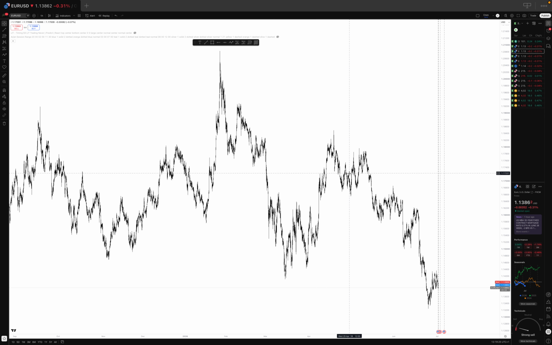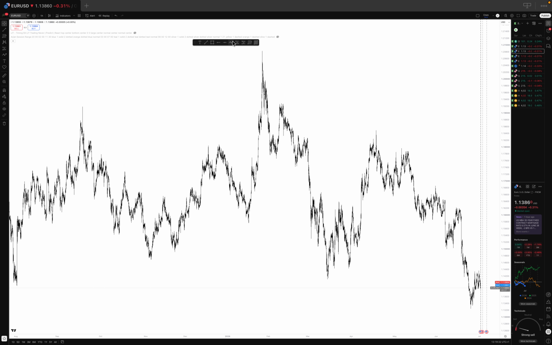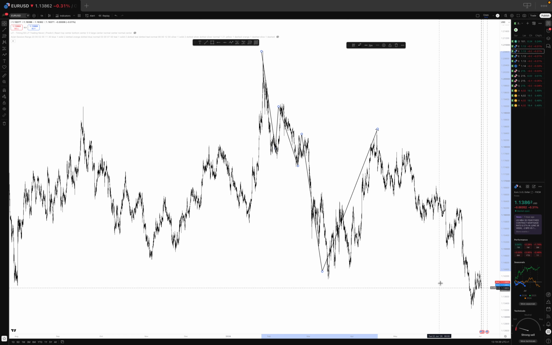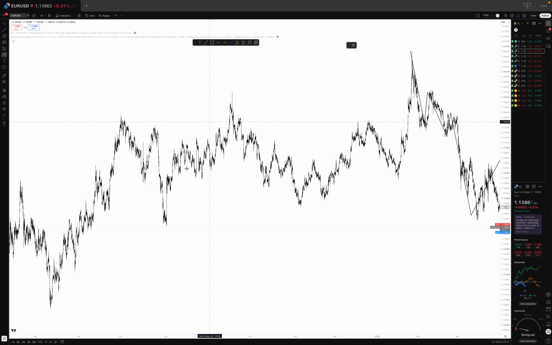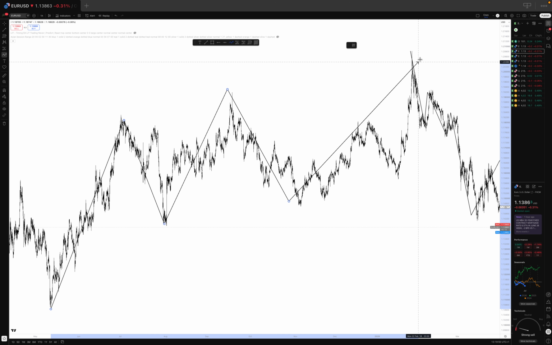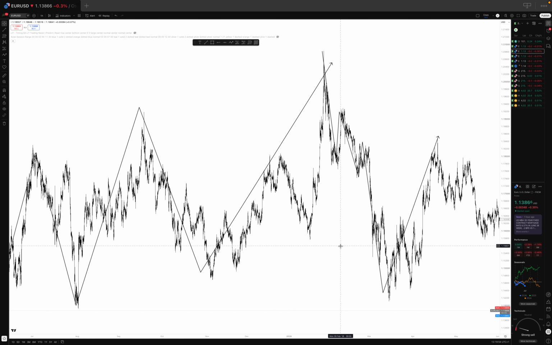Market structure is simply the way price moves over time. Price doesn't move randomly in the market. It creates patterns: a high, a low, a high, a low. These are patterns in the market. Or price is moving in a bullish trend, which we call a higher low, a higher high, a higher low, a higher high. All these structure cycles help us identify if the market is actually bullish or bearish.